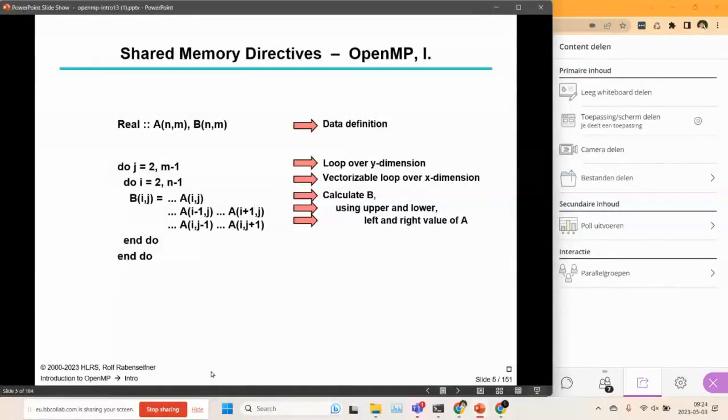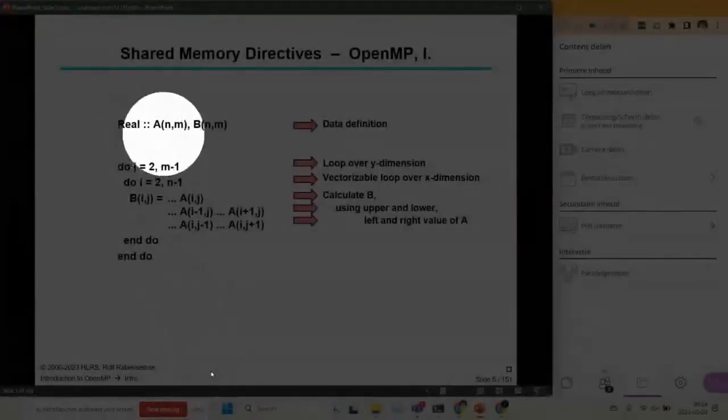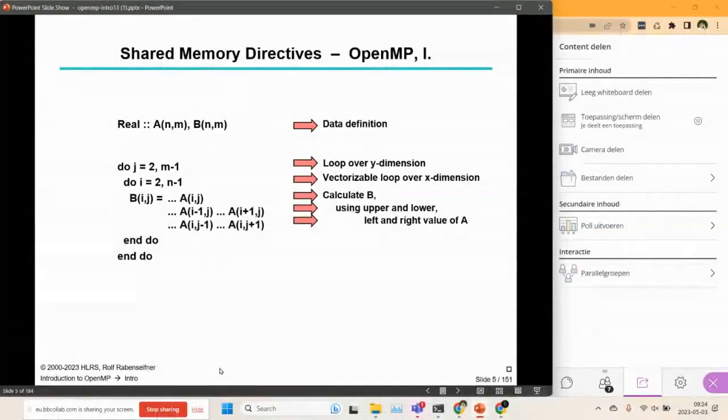Yeah. Distributed memory, we know. So this is a little bit of Fortran code. Even if you're not familiar with Fortran, it will be easy to understand. We have two arrays, A and B, and as you can see, they have the same dimensions. So these are 2D arrays.